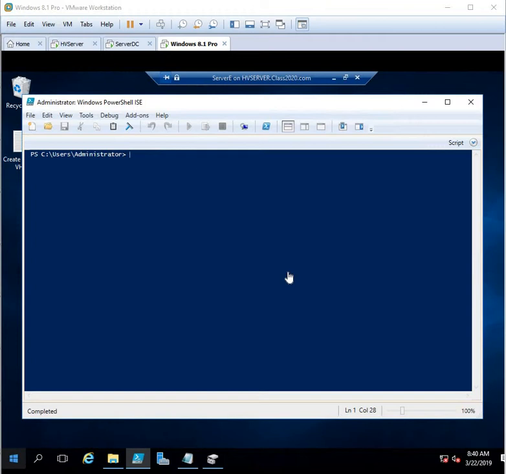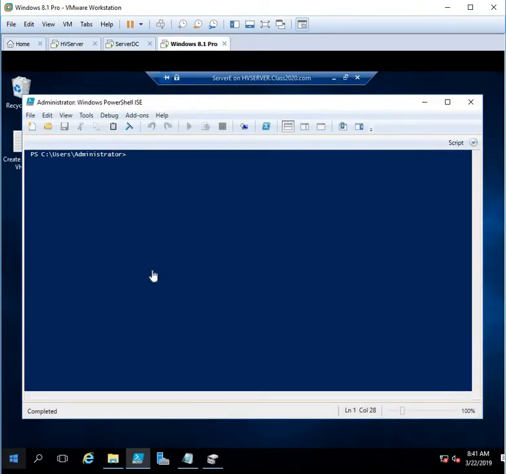In today's Lab 8, we are going to be creating a fixed 30 gig virtual hard disk VHDX using PowerShell and showing an example in the GUI. We've got our three virtual machines running: server, hypervisor, and inside of Windows 8 we are running our virtual machine inside our hypervisor. So all right, we'll go ahead and get started.